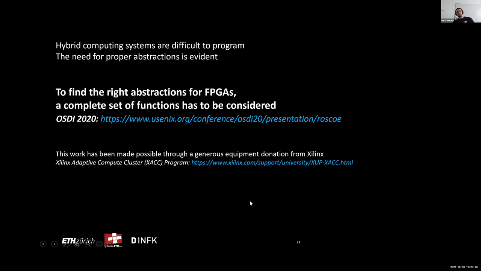Thank you for the invite and the opportunity to work with the Xilinx cluster. For more details, check out the paper. The first question from the audience: does Coyote automatically generate a floor plan given a number of tiles, or is it manually generated? It's manual. We tried to provide scripts to generate automatic floor plans for one or two regions, but this doesn't work well especially when configurations of services can change. Floor planning is definitely manual. How difficult is it? It depends on experience — you basically have to draw that box carefully. But this should be done only once; once you set up the system for deployment, you exchange the dynamic regions and the floor plan stays fixed.